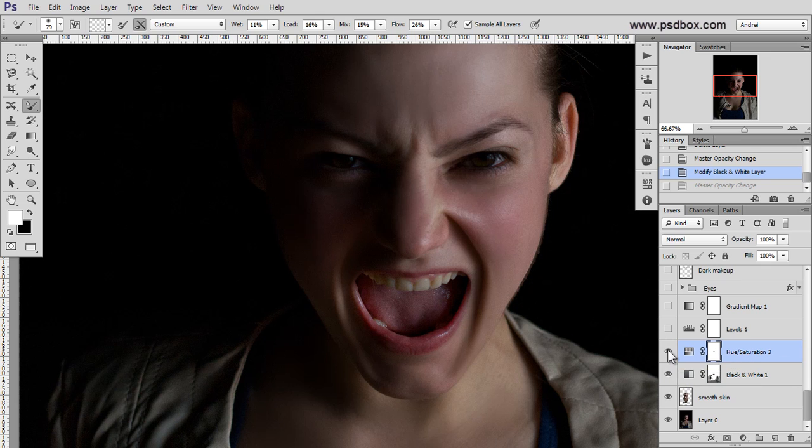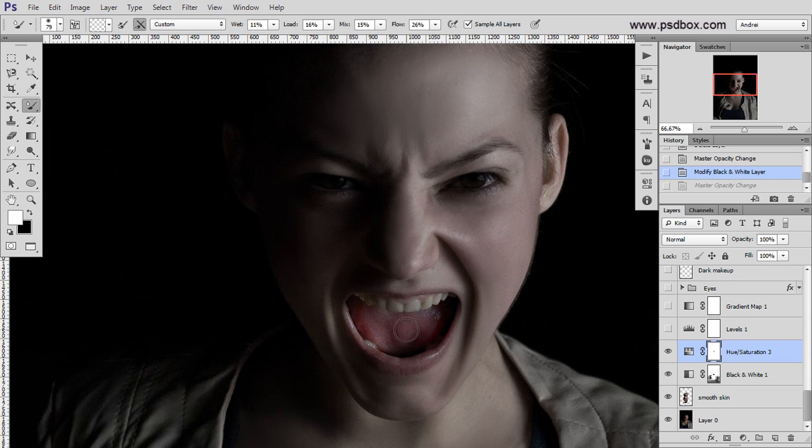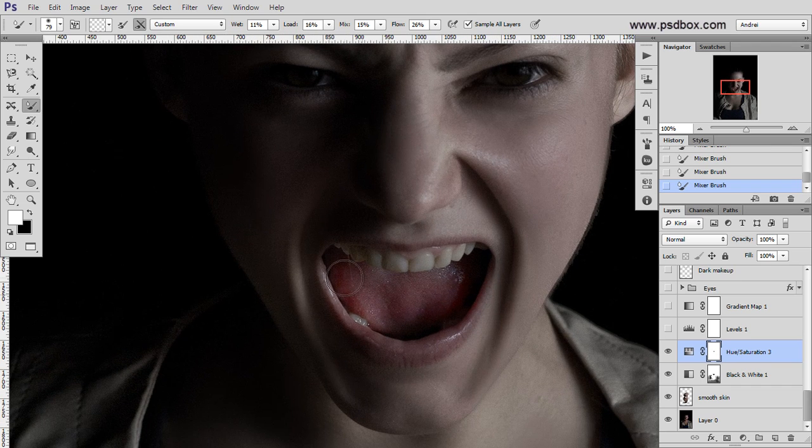Then another adjustment layer that I used is the hue saturation. I wanted to desaturate the skin because vampires are very pale. They don't have too much color on the skin, but you can see that I used the layer mask to hide the effect on the mouth, because I want to have this more saturated than the skin itself. You can also do that on the lips if you want to. Make sure you use the brush tool and use soft brushes like that. And if you want to have the lips also more saturated, use the layer mask to hide the effect.